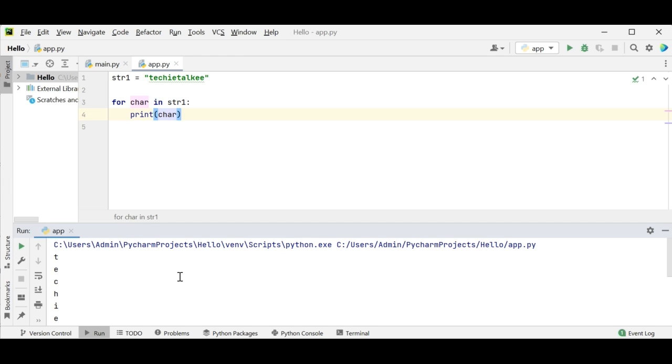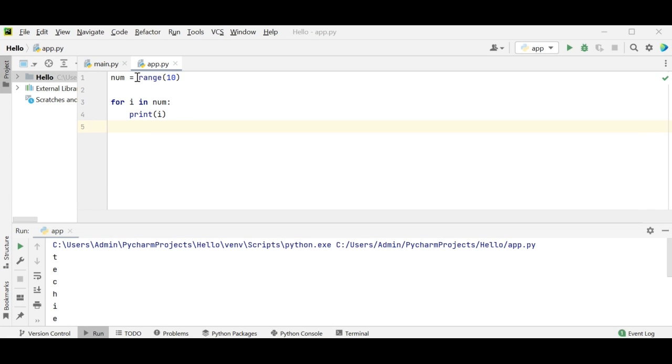Next, how do I loop through a range of values? So for that, we can use the inbuilt function called range. Let me show you with an example on how the range works. In this example, I have given a variable num which is assigned to range of 10. So what is this range of 10? It is going to give us the values from 0 till 9. So that is what is meant by range of 10.